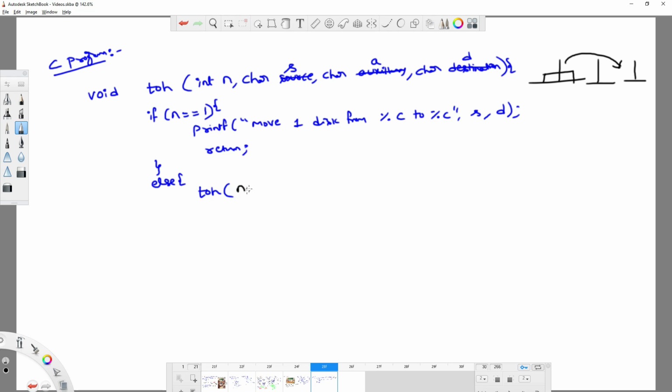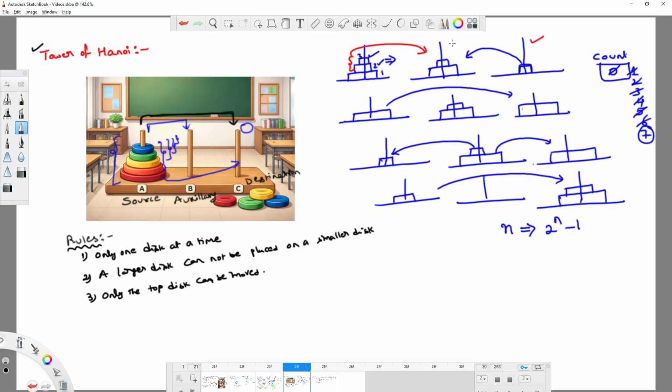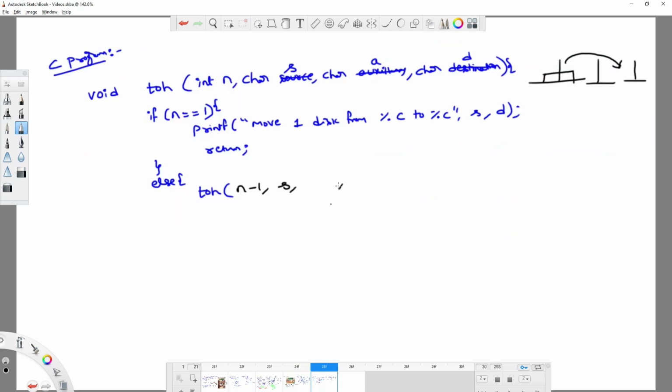You have to move n minus 1 disks. From where to where? Source to which location do you have to move? What is the destination with respect to this point? Auxiliary. Observe it. So source to auxiliary you have to move. What is the mediator you have to use? Destination as the mediator. Okay, you might get confused. Try to trace it out, you will get a clear idea.